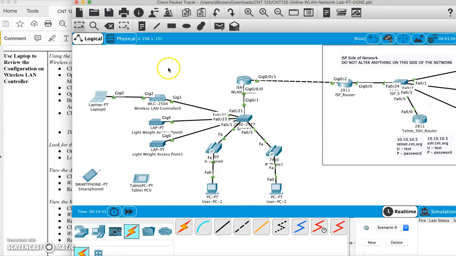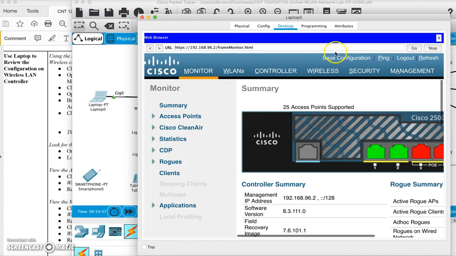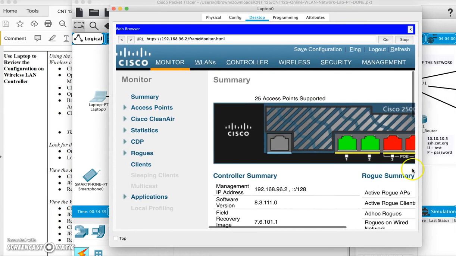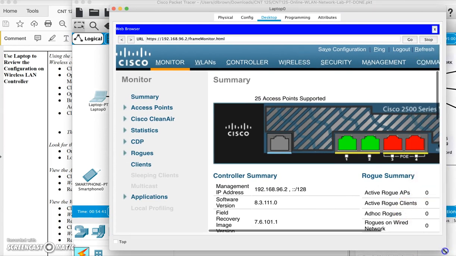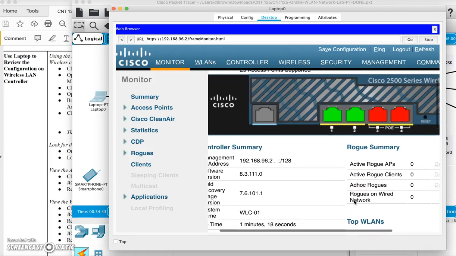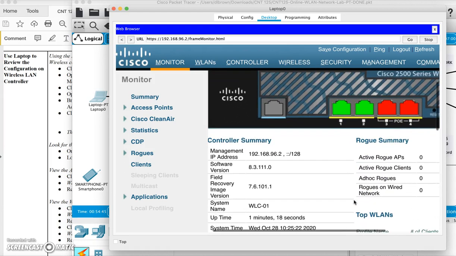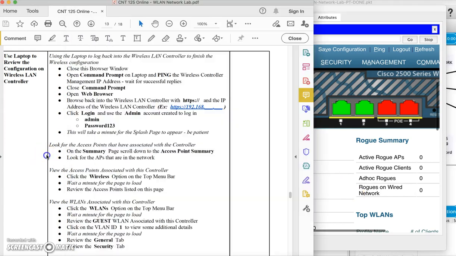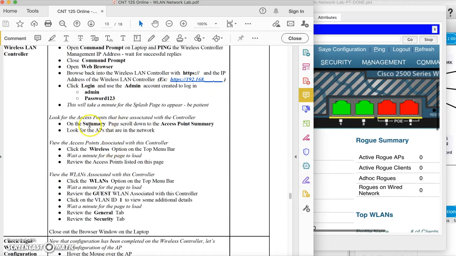Again, this takes a minute for it to load. If I were to look back here, I see a lot of activity between the two. Okay, this does take a minute to load. And there is my interface for this wireless controller. I have now configured the basics on here, and I've even configured some of the specifics for wireless on here, and I'm into it.